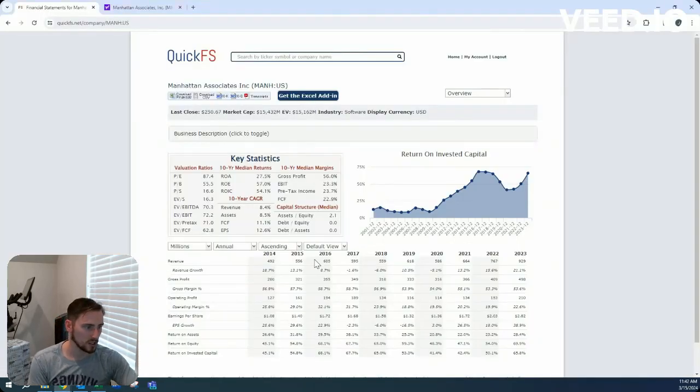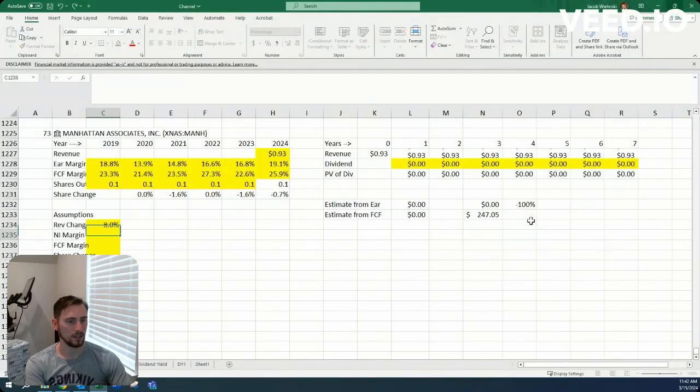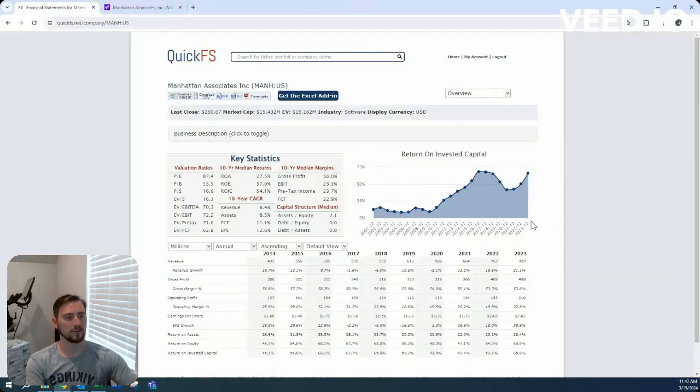On the revenue growth side, I think that might slow down. I think those last 3 years are pretty immense growth. Maybe we'll see 8% and then 17 on the terminal P/FCF, price to free cash flow, as they're really not reinvesting at these rates of return. If they were reinvesting their money and possibly getting 40-50% on those returns, you obviously want a larger terminal price to free cash flow based on their ability to possibly give you extra returns.